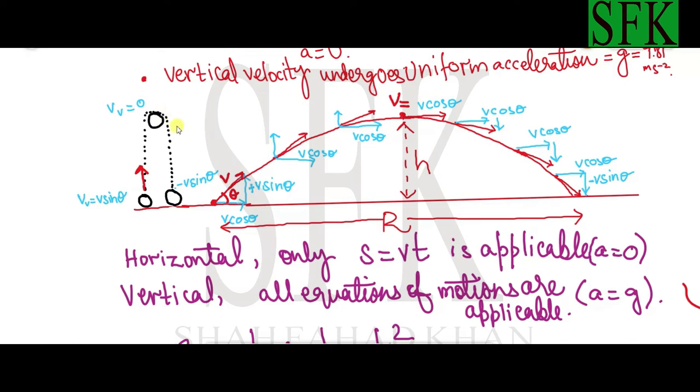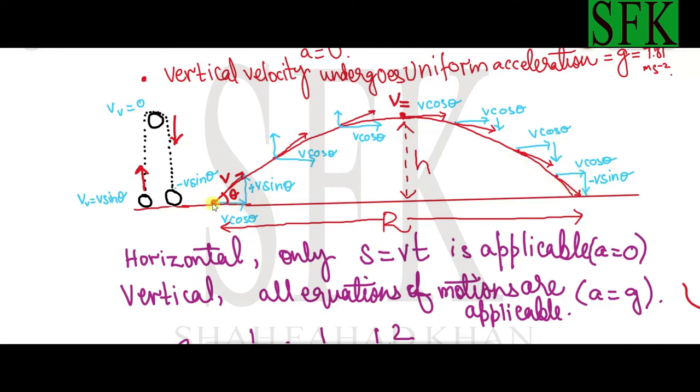Now, in the motion of this ball returning downwards, the velocity starts increasing in magnitude, and it increases in the opposite direction, in the negative direction. So similar is the case here. Initially, the vertical velocity was zero, and its magnitude starts increasing in the negative direction. Because the acceleration is also downwards, acceleration is positive for the downward motion. This increases the magnitude of velocity in the downward direction.